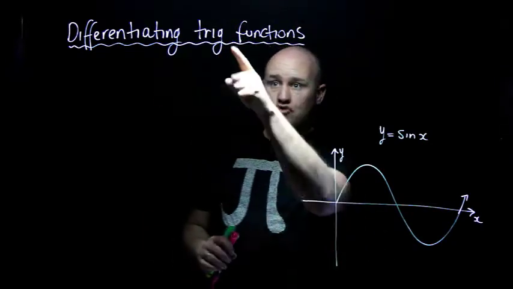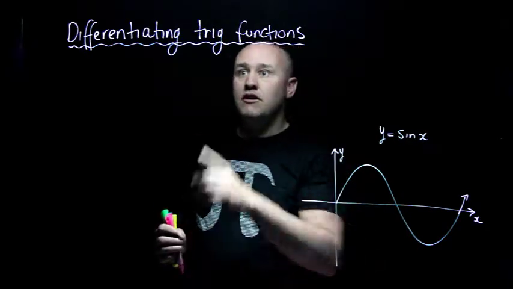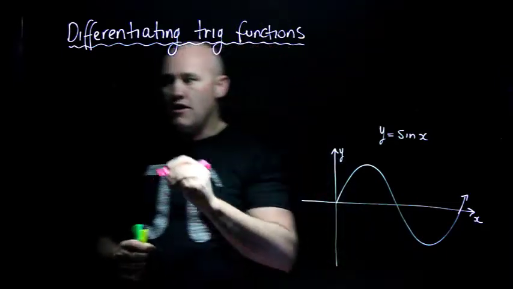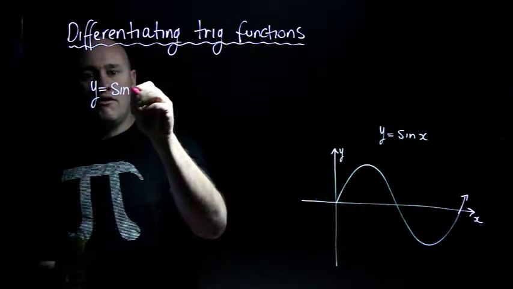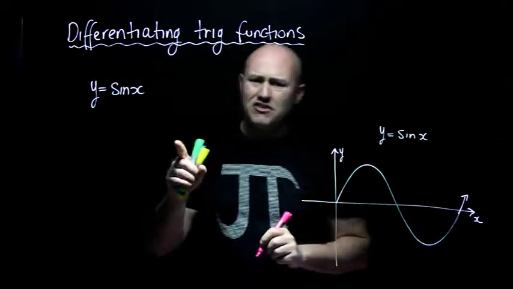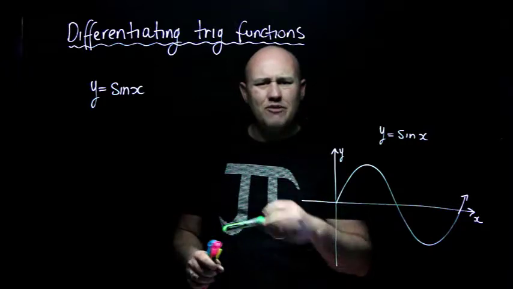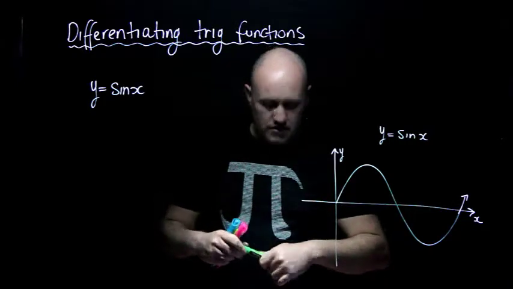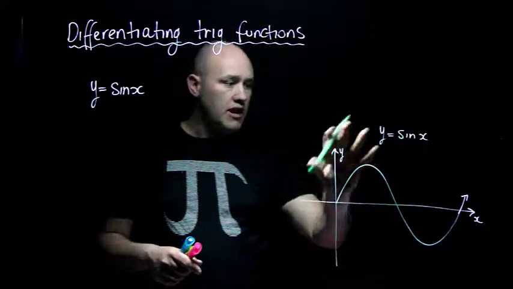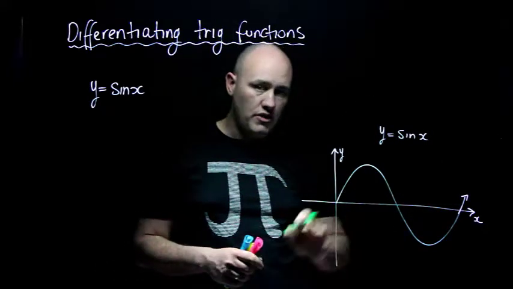There's our title. Trig obviously could or probably should be trigonometric, but I'm a little bit lazy, or periodic. Let's start with our function y equals sine of x. And this is a good place to start because if you start with cos x, it just does something a little bit strange, a little bit different, that makes it a little bit harder to understand. So what I'm going to do is have a look at this graph that I've pre-drawn. This is the y equals sine x graph, and hopefully you recognise it.